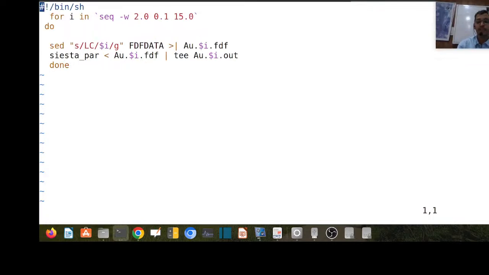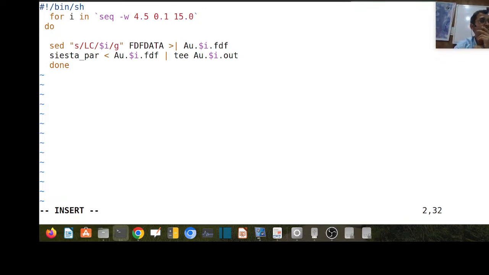It is a shell script. Say lattice constant is what? What is the value of the lattice constant? 5.43. So let us start with 5. Say it is 5. मैं crude calculation बता रहा हूँ. You have to start with, say, 4.5, in a step of 0.1 up to 6.0 or say 15.0. I am running a simulation from 4.5 to 15.0 in a step of 0.1.